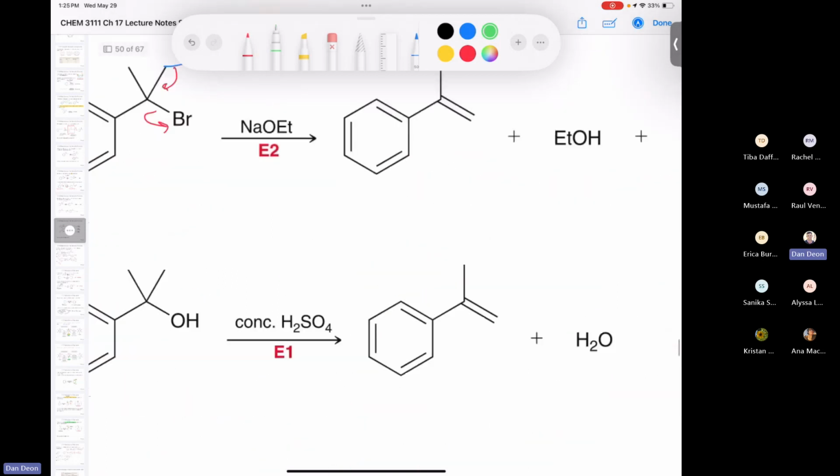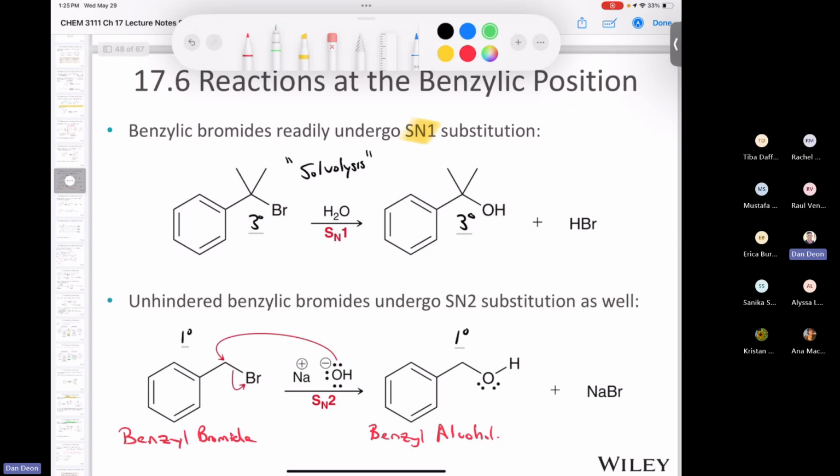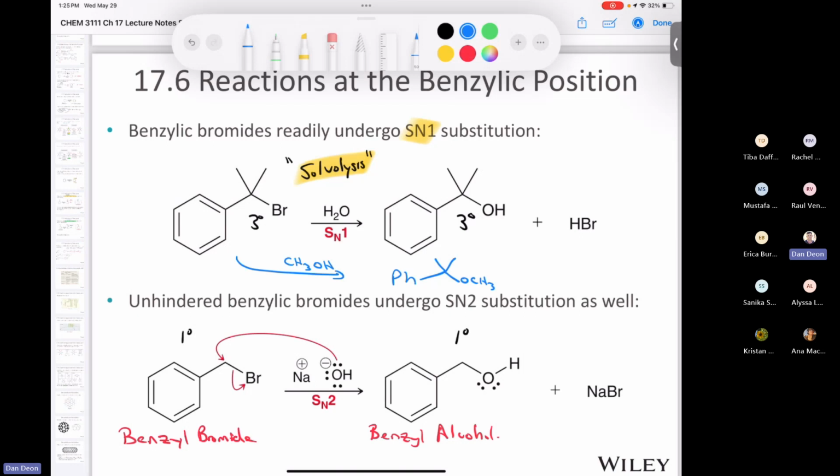So I'll show you. Let's go back here, and you can see it over here, okay? So if we do a solvolysis, you see where I have solvolysis in quotations here. If we were to take this molecule, and instead of treating it with water, use an alcoholic solvent like methanol, that's going to form this, where you have the methyl group in there. So that's a way of making an ether, right? The first step is the loss of the leaving group. You form a benzylic carbocation, which is highly stabilized, and then methanol can come in as your nucleophile. So again, that's what they're getting at in this problem.